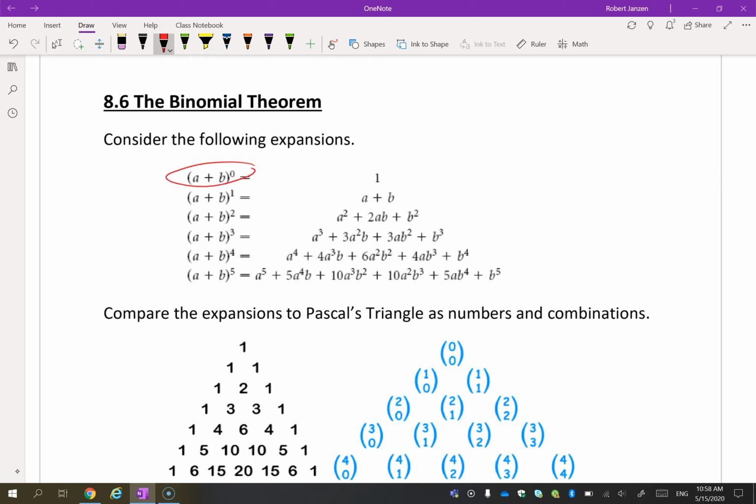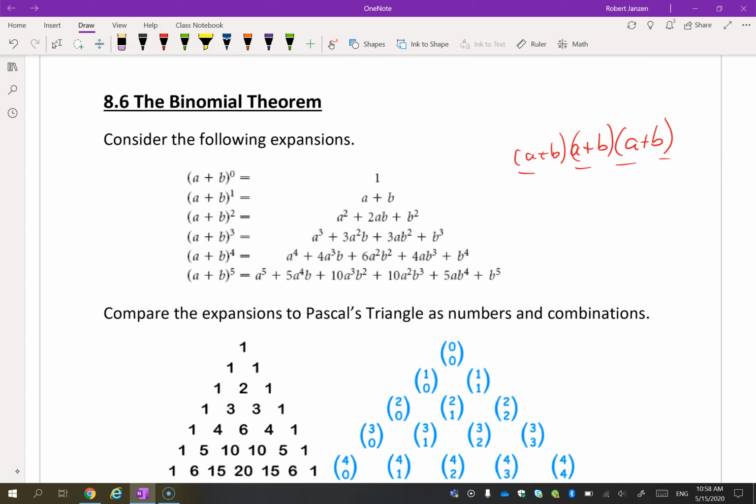And you could do this. (a + b)^0, you know that's 1. You also know that (a + b)^1 is a + b. (a + b)^2, this you spent most of grade 10 doing, right? You would FOIL that, so that would be (a + b)(a + b), and you would multiply and you would get this. So those are all ones that we have done in the past. In fact, you've probably done (a + b)^3, right? That would be a + b three times like this, and you would have to multiply that out, and we could get this after simplifying.